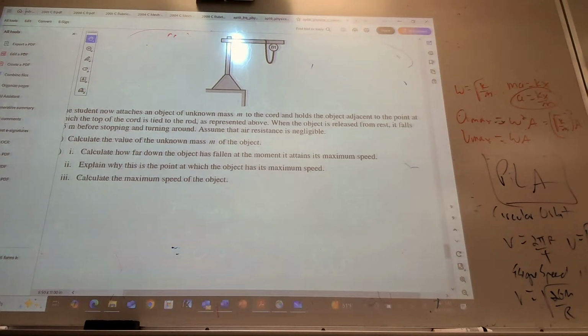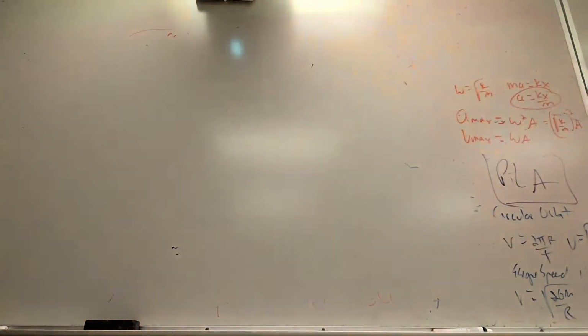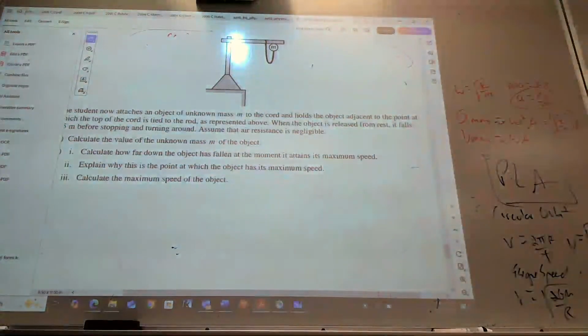A skier of mass M is skiing down a frictionless hill that makes an angle theta with the horizontal as shown in the diagram. The skier starts from rest at time t equals 0 and is subject to a velocity-dependent drag force due to air resistance of the form F equals negative bv, where v is the velocity of the skier and b is a positive constant. Express all algebraic answers in terms of m, b, theta, and fundamental constants.